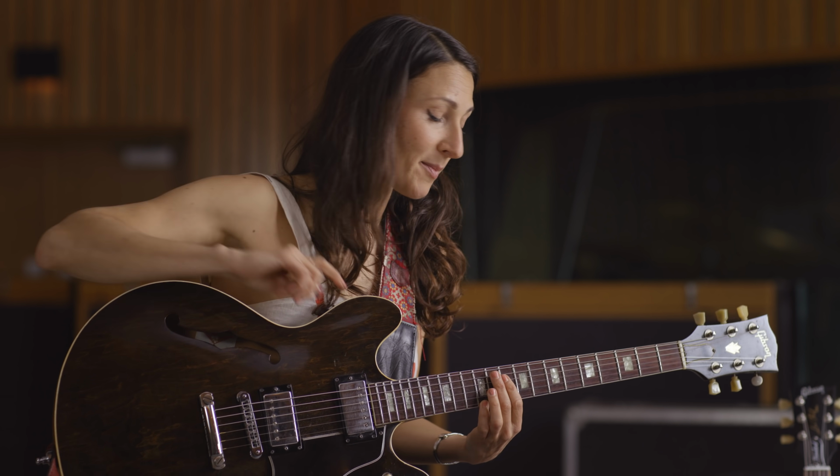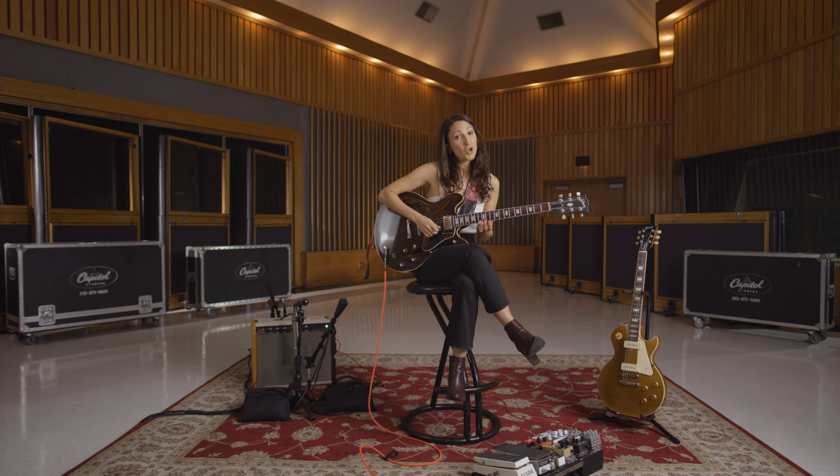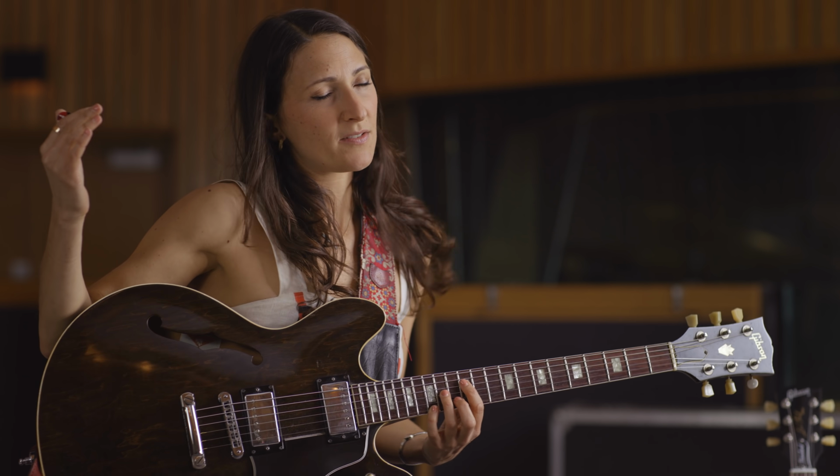Here's a drop 2 I was talking about earlier. These drop 2s come in all sorts of genres, so I like to use them a lot. Note, which is the root, I play that F note. And then I love this chord so much. It's a 6/9 chord, because the 6th is played and the 9th is played. So it's an F major 6/9.